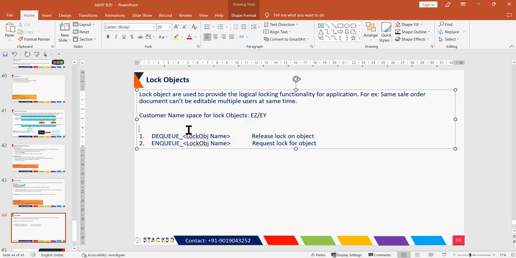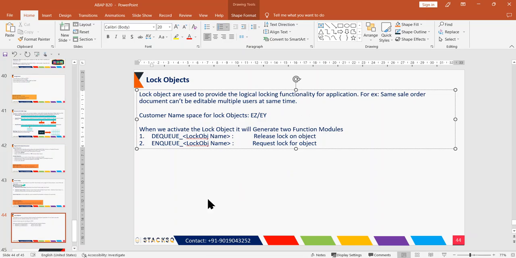So when we activate the lock object, it will generate two function modules. One is for requesting the lock, the other one is to release the lock once our job is done. So this is what a lock object is.